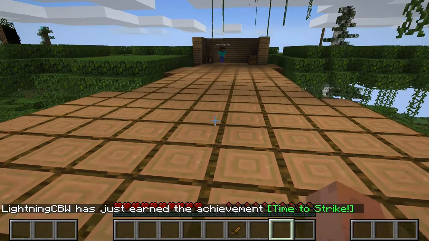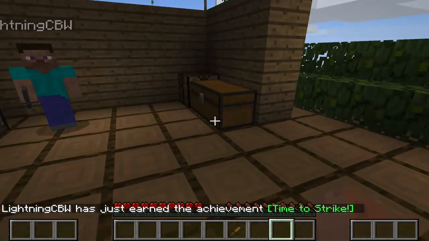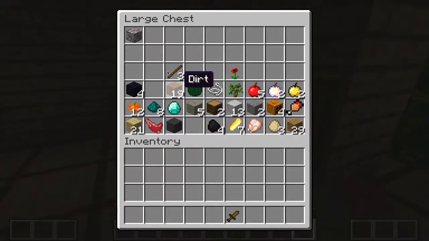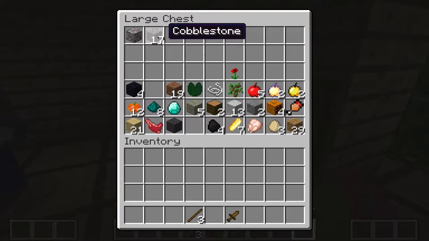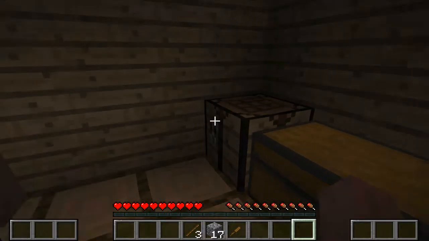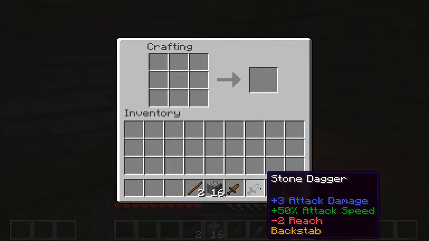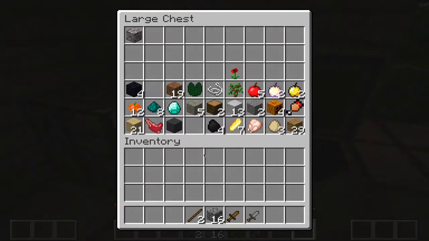Cool. Let's not use up our diamond. I made a stone dagger. Okay, I'll make a stone one because it's stronger. I got all the stone in here. I'll just put it in the chest. Thank you. So, how much damage does this thing do? I think three attack. Wow, this is the best weapon ever. 3 attack damage. Yay, we're little babies. You get a little baby sword.